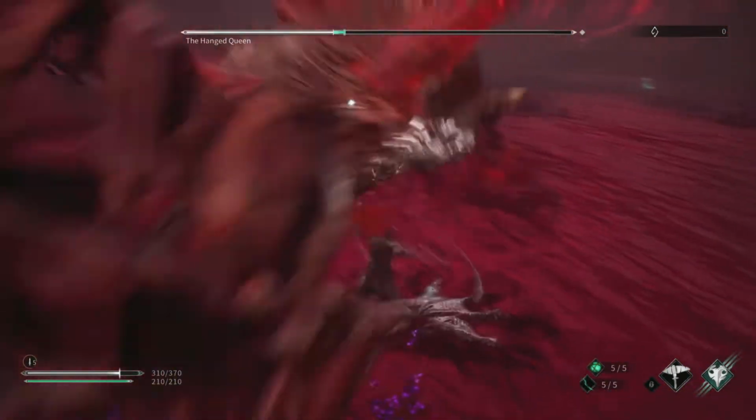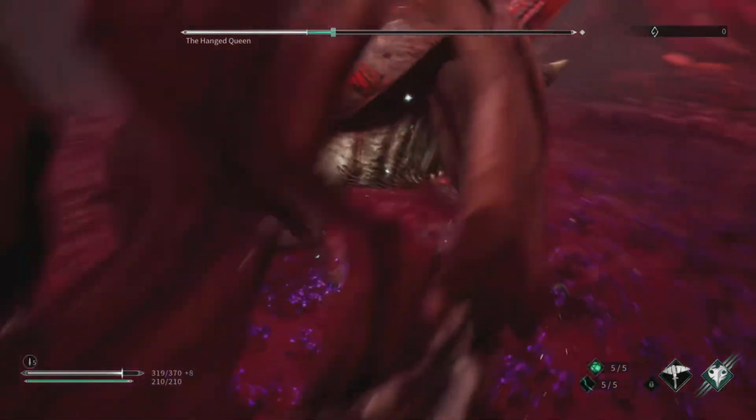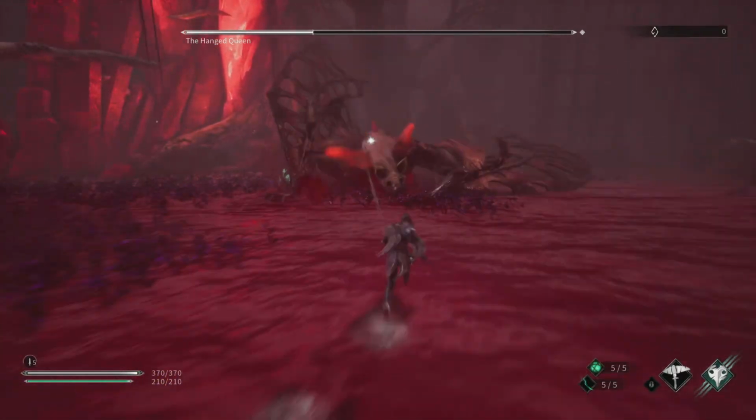As you can see, Corvus there is going absolutely ballistic. And this boss fight is attempt number 3 for me. So in order to beat the bat, you got to be like a bat. You got to be nimble. You got to be quick.